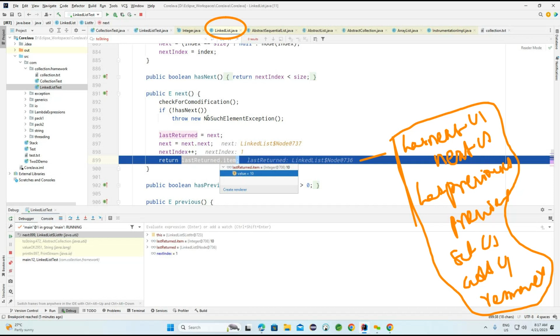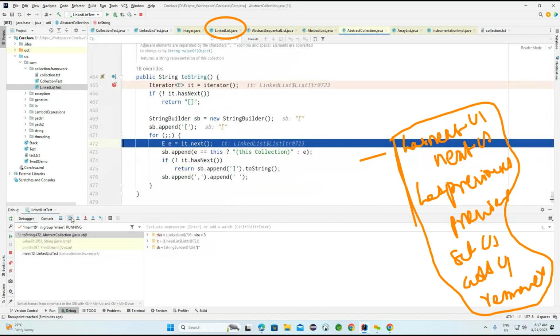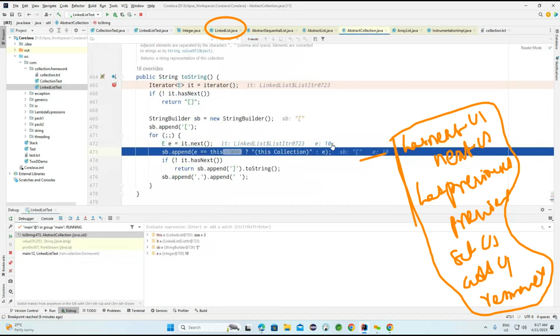Now finally what you observe: whenever we are calling toString, internally we are calling the next method. The next method is trying to return the current object value called 10. So now it is returned. Now we are going here. Here we are having the 10 value, so this next method internally is trying to return 10. Okay, so this we observe. But here I am checking this condition. So this is some condition we are having here.